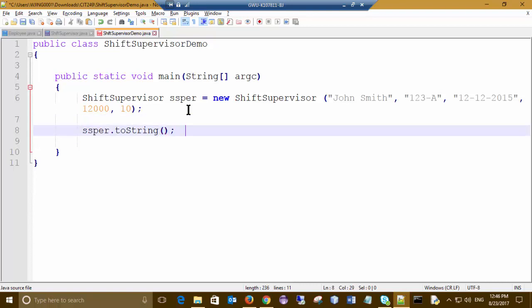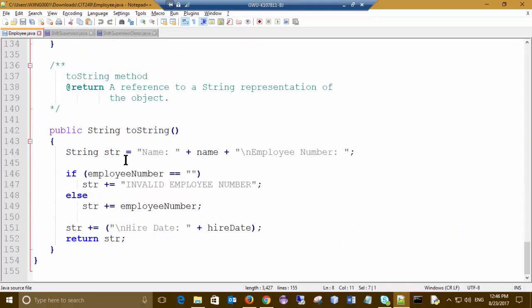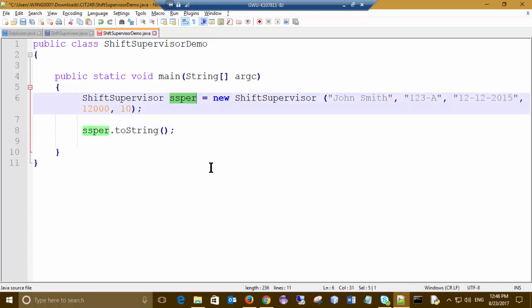If you compose your toString method for this class, and the employee already has that, then you call this, and the information for this guy can be displayed properly. And that's how to do this assignment.